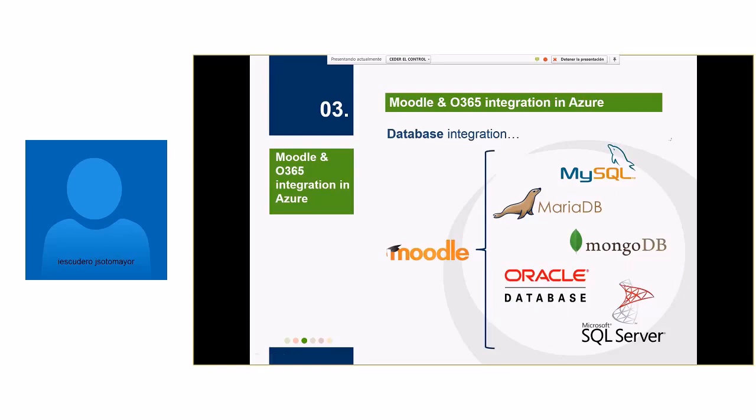Okay, just to see some of the database integrations you can do with Moodle in Azure, and that we've tried, and they work. As I spoke before, we have three main open source ones, which are MySQL, MariaDB, and MongoDB. MongoDB we use mainly for caching purposes, while MariaDB and MySQL we use for data from Moodle. We have also tried integrating it with Oracle and with Microsoft SQL, and they work. Moodle works fine with any of them.